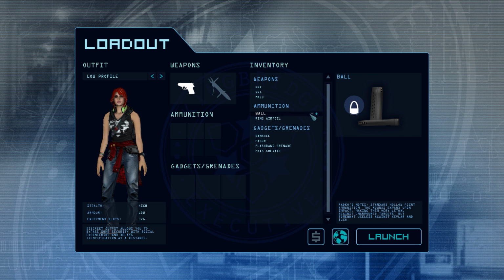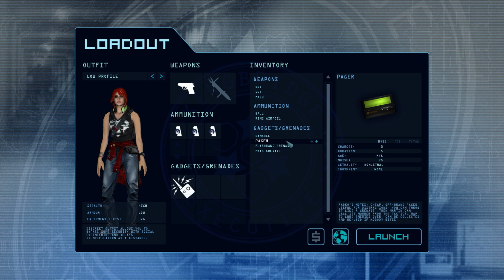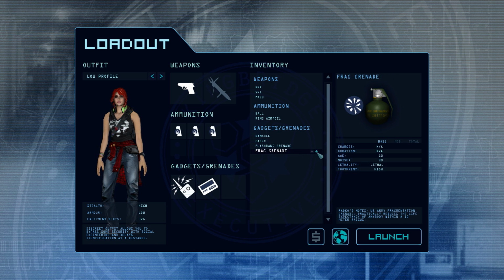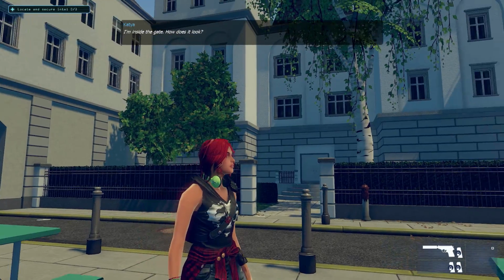And you've got your different ammos. You've got your ball and your ring airfoil. I'm just going to use ball. I'm just going to grab 3 balls. Let's grab a Banshee. And we'll grab the pager. And let's grab a flashbang. Because why not? And we will hop in here. Okay, so here we are.